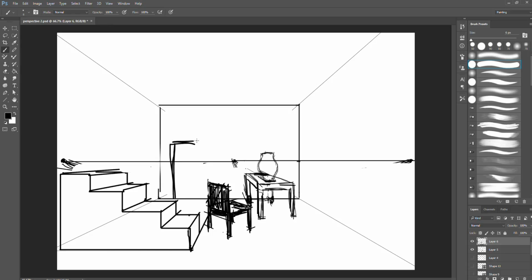I want some kind of opening into another space. So in this instance, I'm drawing a door on this back wall. And you can kind of imagine that I'm seeing the back corner of another room through there. And I would erase these lines and get the sense that I'm maybe seeing into another space.